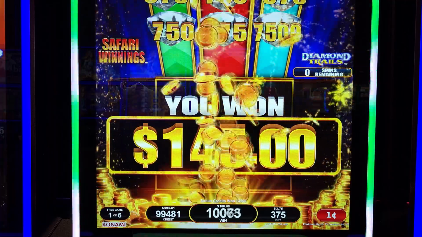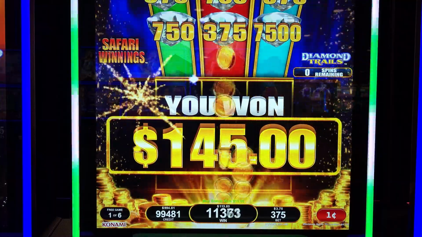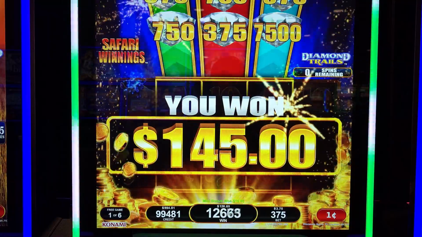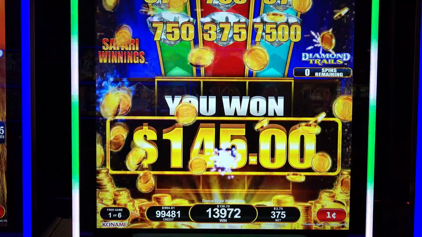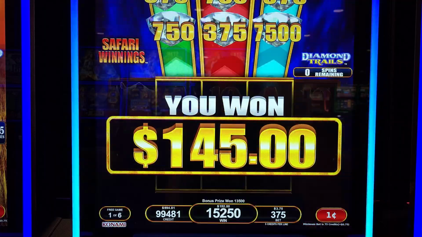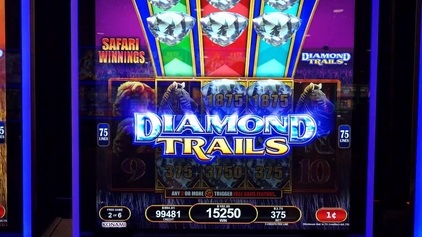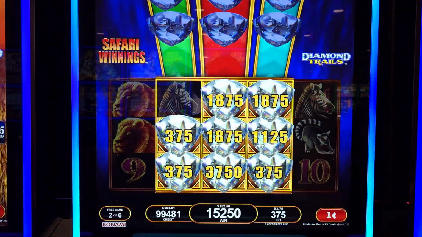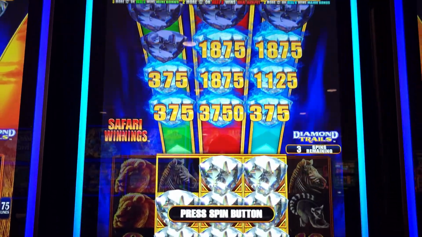A coin show. $135 total in the bonus. Total is $145, obviously. Oh, five. Oh, we're still in the bonus. Oh. Holy moly. Unbelievable.